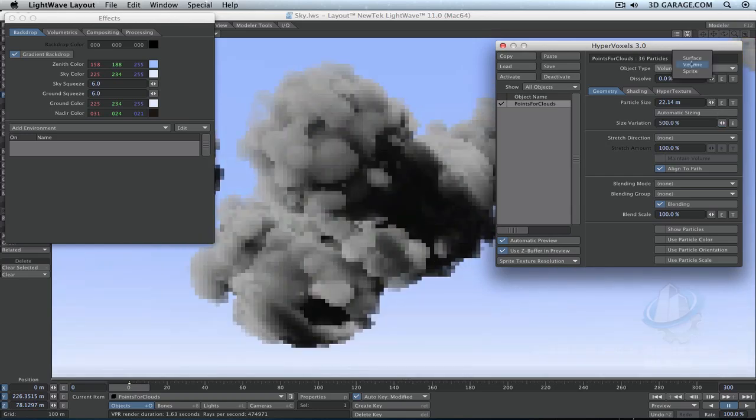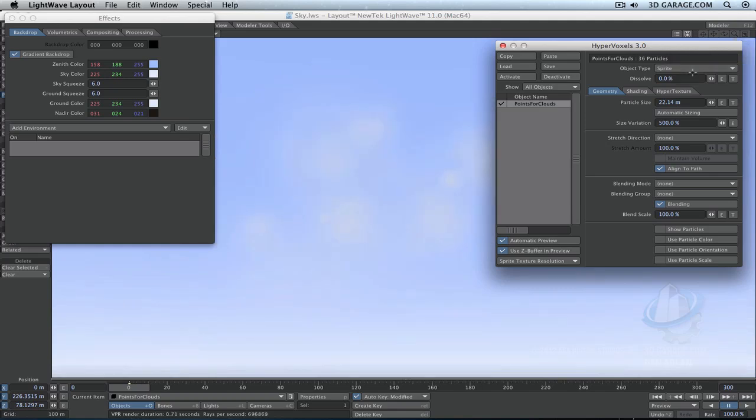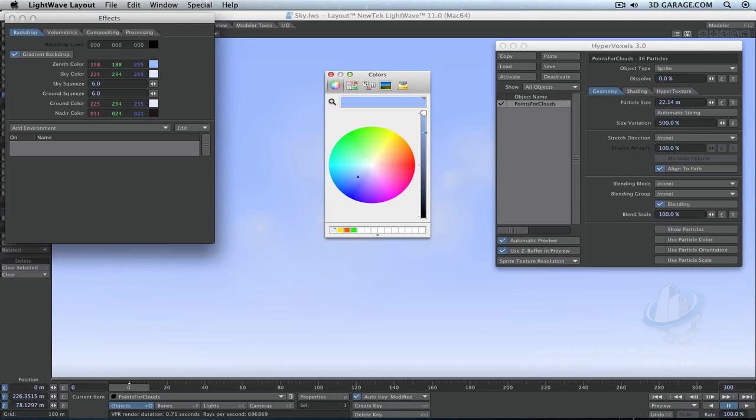Okay, and we might even go sprite mode. I'm not quite sure yet. That might actually work better for us because we're going to make more of a nighttime sky. So let's work with our backdrop. Very much like our surfacing where we're doing reflections, where the environment plays a role, the same thing can happen with our clouds. So the zenith, and remember this gradient backdrop is more of an invisible sphere, visible ball around your scene. So the zenith is the very top. And that very top could be a little bit lighter, like that. But the sky, we're going to want darker because it's nighttime, but just sort of a grayish blue.